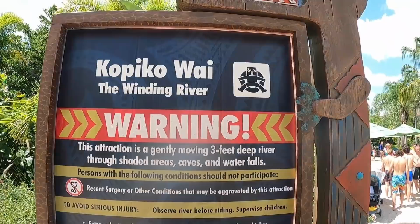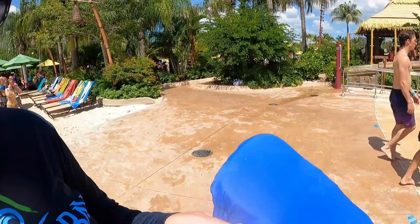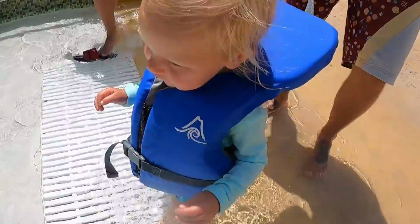He sees everybody's shoes. Oh, the shoes. Those are not your shoes, buddy. He's like, whose shoes are these? I need to know. Right? Whose shoes? Okay, buddy, let's put this on. So we're going to put you in this life vest. All right, up. See, buddy. Sexy. Let me see you in your cool thing. You gotta let Daddy hold you, though.